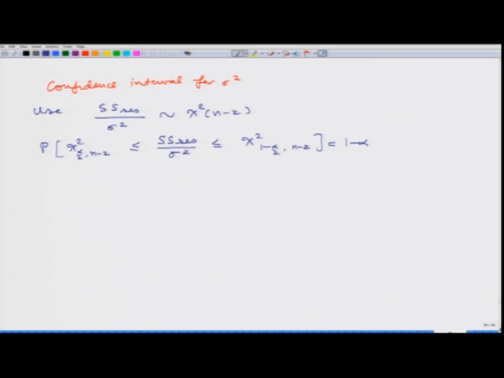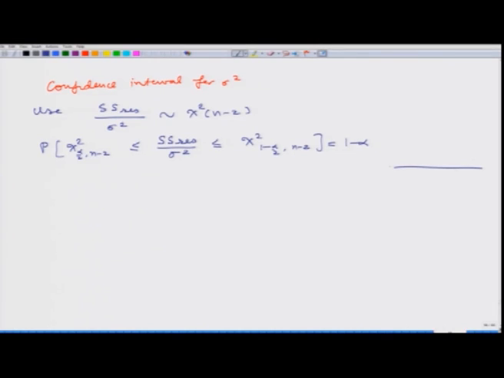You have to just keep in mind that chi-square is not a symmetric distribution like the normal distribution or t distribution. So, that is why this distribution may look like this, and in this case we say that this is our alpha by 2, and on this side this is alpha by 2. So, if I say that this is our chi-square alpha by 2 with n minus 2 degrees of freedom, then this point becomes chi-square with 1 minus alpha by 2, n minus 2 degrees of freedom, and this mid part is 1 minus alpha, and this is the probability density function of chi-square with n minus 2 degrees of freedom.